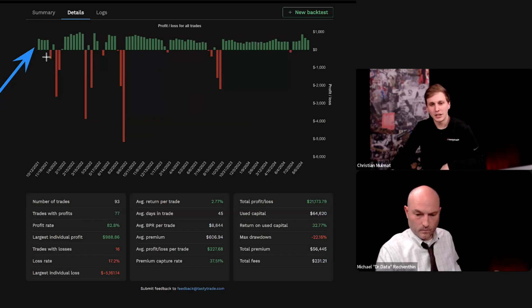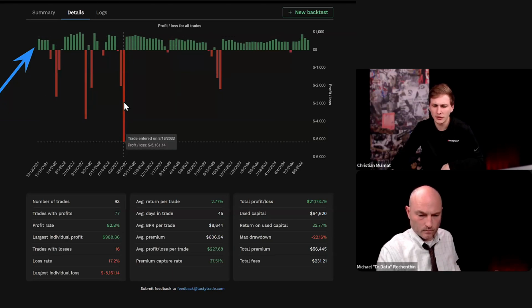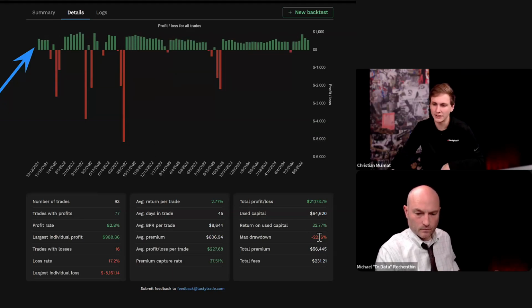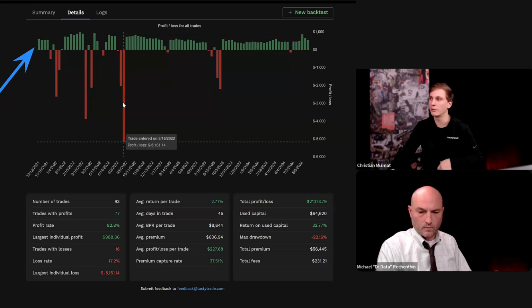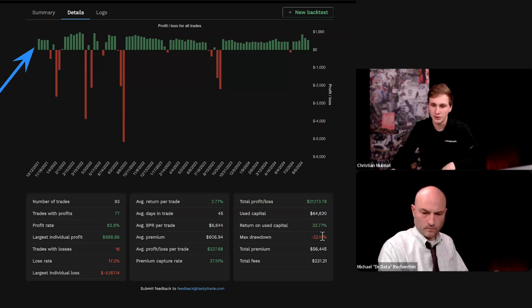So we'll get a breakdown where we can scroll over and see, okay, yeah, on 1/4/2022 we would have had a profit or loss of about negative 2,620, or on this specific day, 8/16. And I think that's where our max drawdown is coming from as well, where was that peak and that trough, and what was that greatest distance traveled? And that would be that 22.16% on the drawdown down here.